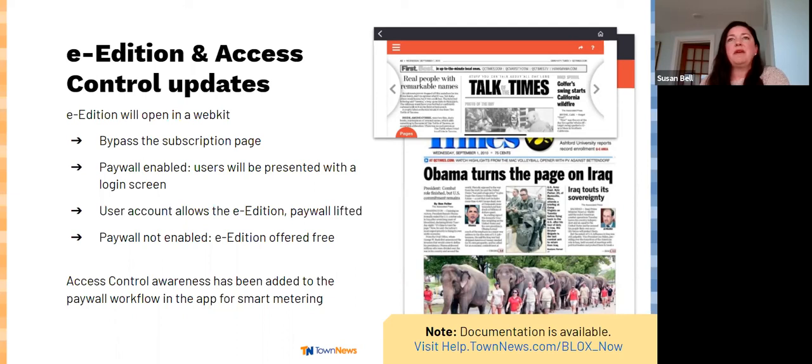It also will keep us from having to drop those links and add them back, which has been a challenge to get apps submitted in the stores. So we're excited about this change. And this will be a good foundation piece as we look into the future for in-app purchasing, which will come in a couple of months.